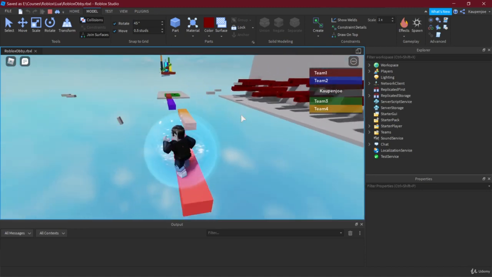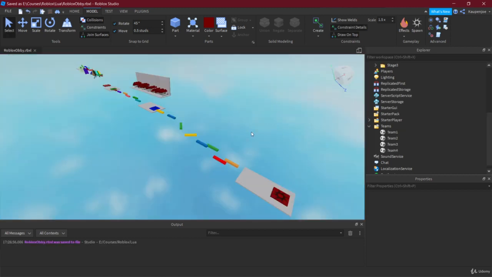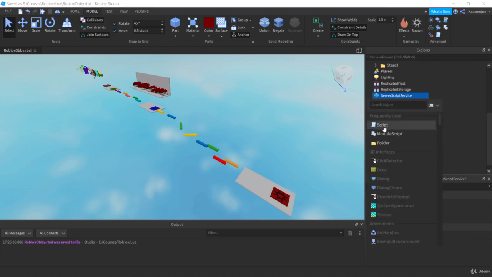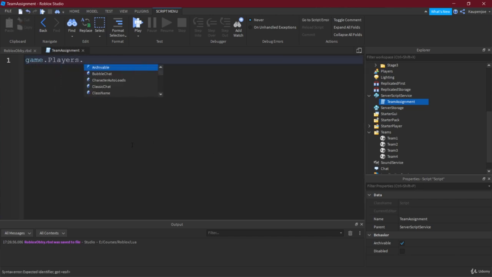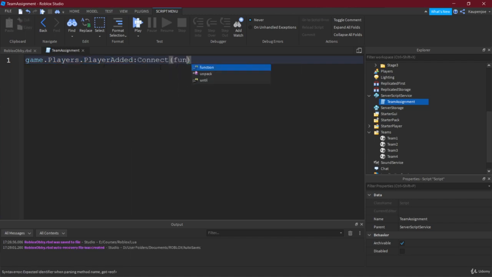Right, there's one more thing that we're going to need, and that is basically to ensure that people, when they join the game, that they're actually added to Team 1 so that they spawn right here. And for that, we're going to create a new script inside of server script service. It's just going to be a normal script. We're just going to call it team assignment, something like that. We're going to say game.Players.PlayerAdded. So we want the PlayerAdded event, basically, to connect that to a function.